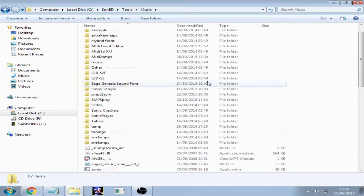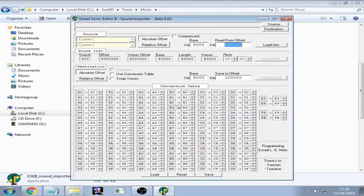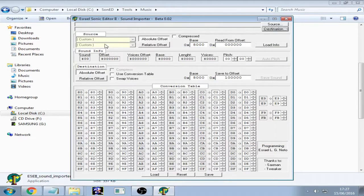So let me get in my music folder. So, well, the music programs. This is a really old one. I think, is it this one? Yeah, Israel Sound Importer. Well, that's one. And this is a little bit more complicated, but this is to do with voice swapping and different things, but this is one of the ones that you could use. You would open the file, like Sonic 3, Sonic 2, put the destination, and then it would come up with a list, and you choose what game, and then offset and whatnot, and then whatever you need to do, convert the location or whatever.